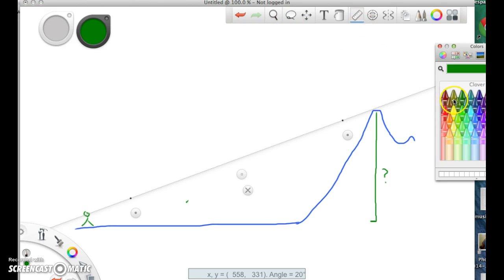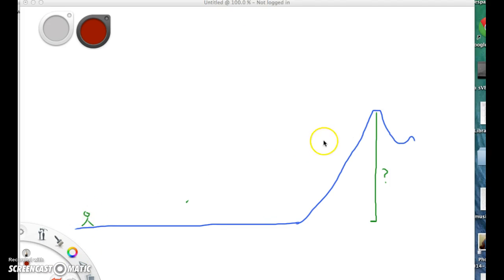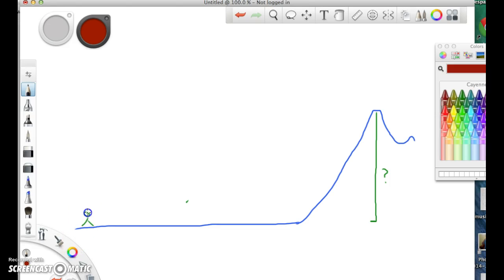So what you want to do is measure the angle from here to here. Let's see if I can make a straight line. Okay, just pretend it's straight. So you measured that, and that angle, let's say, was 44 degrees. Okay, so you can't measure the height. You can't measure through the mountain.